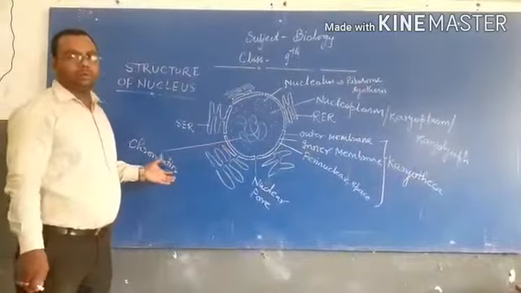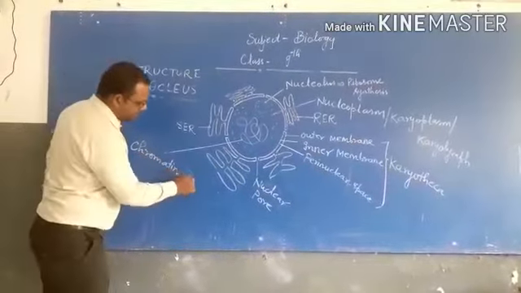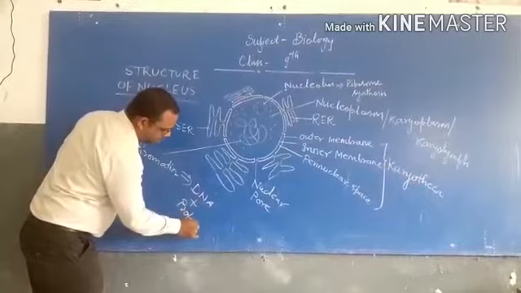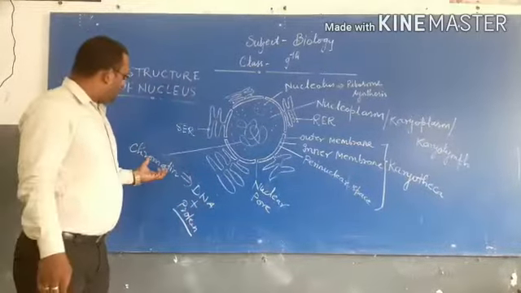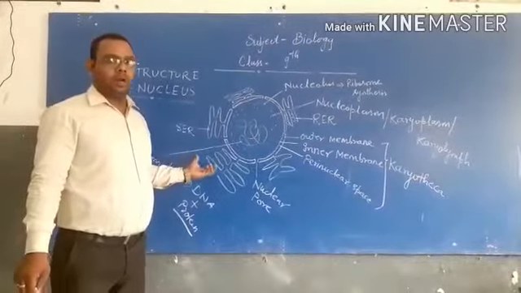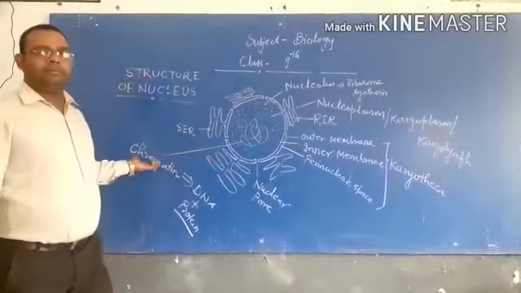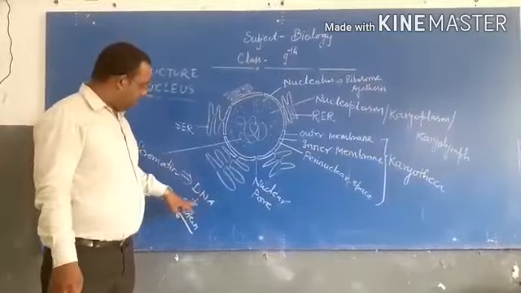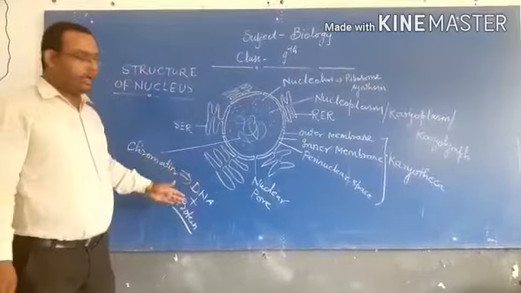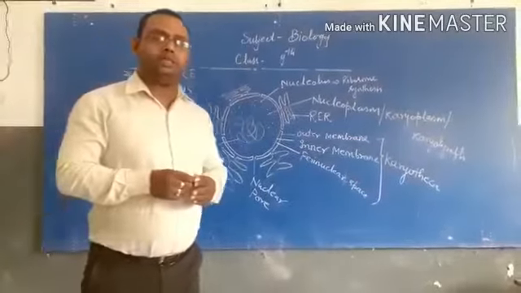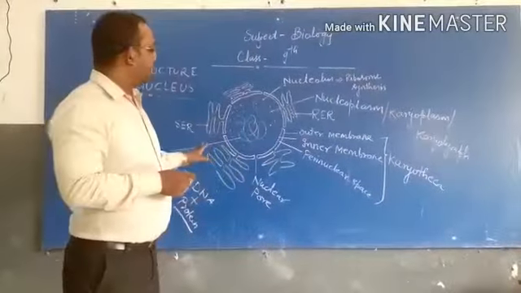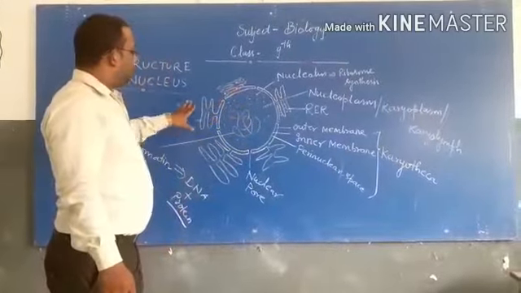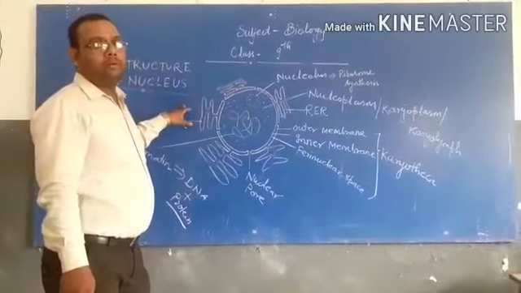As I have already said, chromatin is made up of two things, DNA and protein. This protein is histone protein. The word chromatin is used before cell division. Why? At the time of cell division, this chromatin becomes condensed and forms chromosomes. And this chromosome has DNA and protein. You can say chromatin also has DNA and protein. Means the condensed form of chromatin is called chromosome. The word chromosome is used at the time of cell division. And after it, we will study the function of the nucleus.